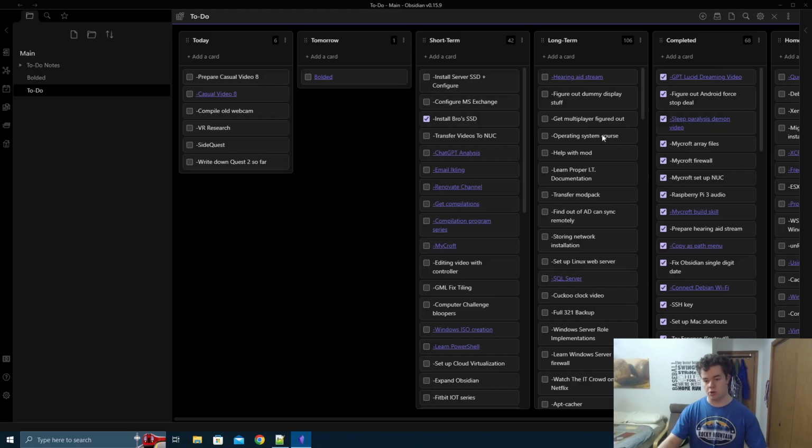So now let's talk about the Kanban board itself. Basically, I'll just demonstrate mine and then I'll show how to create a vault afterwards. This is useful particularly for to-do lists, and this is my ideal form of to-do list. I have columns called today and tomorrow, which makes perfect sense because this would be today's to-do list.